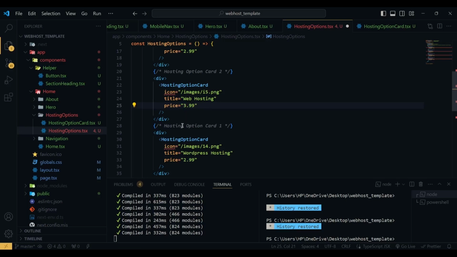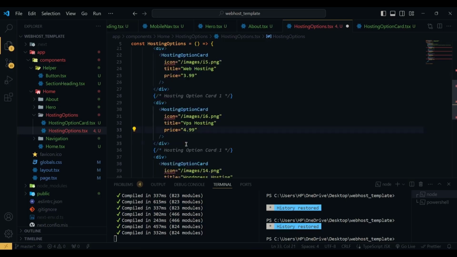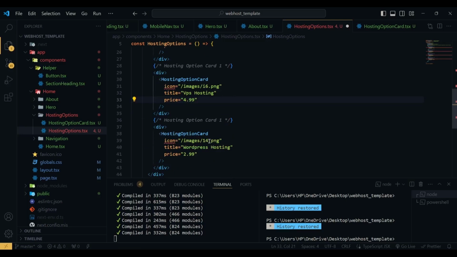Then we have i6.png, and here we are going to have the title VPS hosting for like 4.99. Then this will be i7, and let's name it shared hosting, and let's say it will be 1.99.